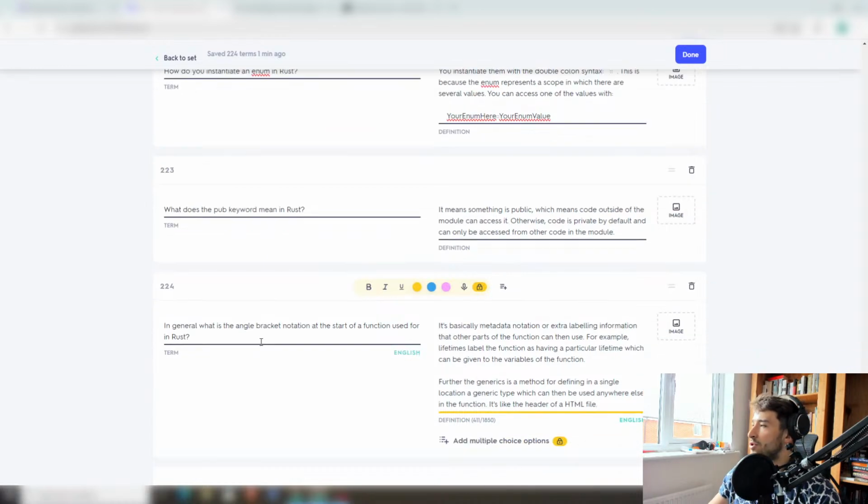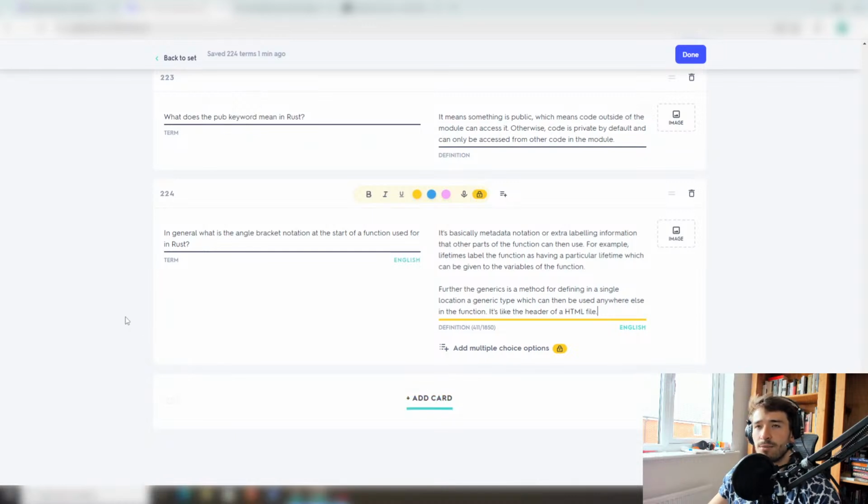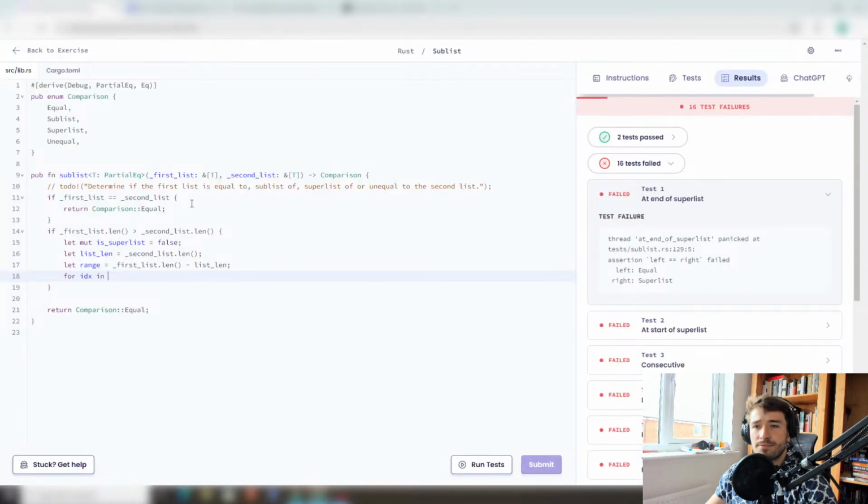Again, I don't really know if that's true, but it's just the way I'm thinking of it. Makes sense to me. The angle bracket notation is almost like the header of an HTML file. It's like, hey, here's some meta information that could be used all over the place.